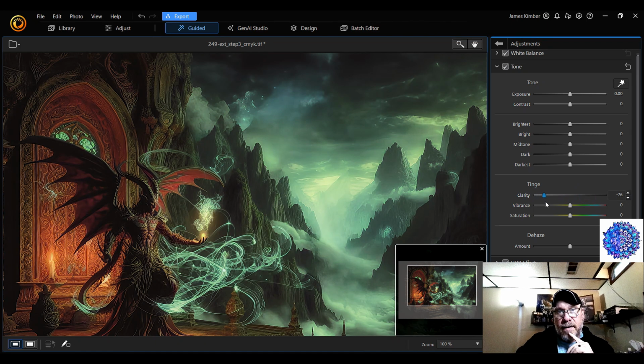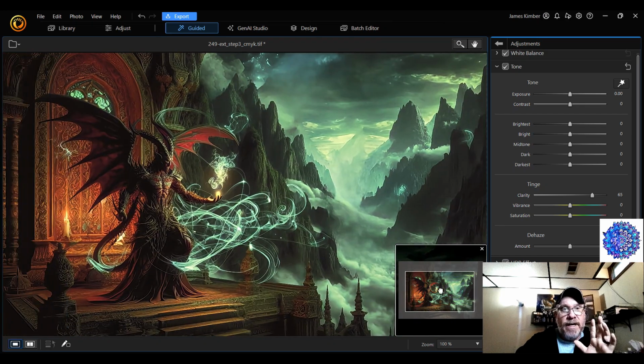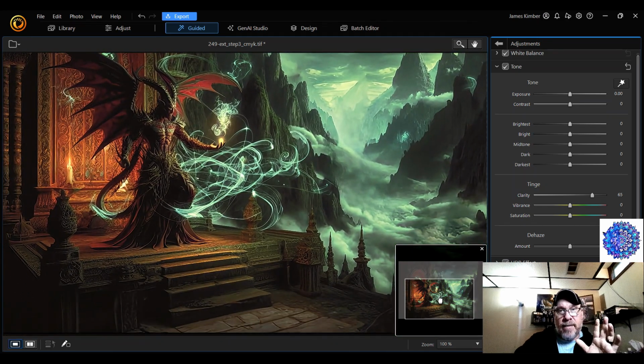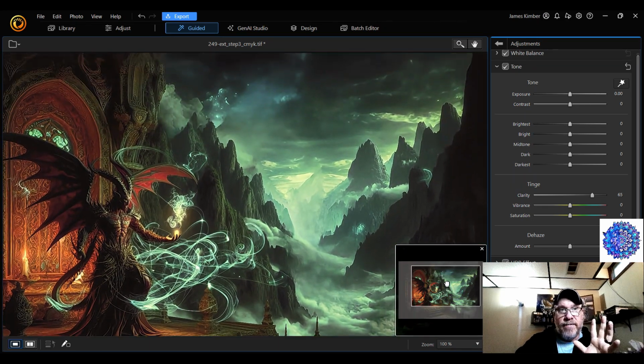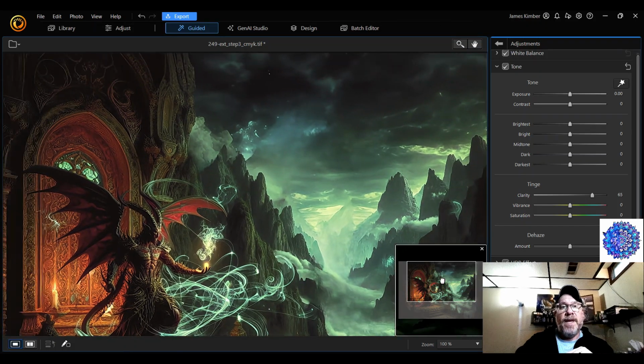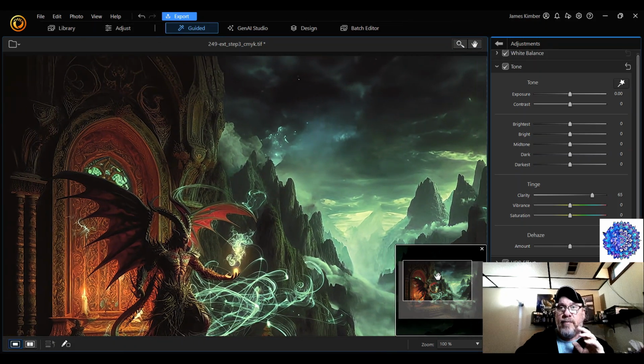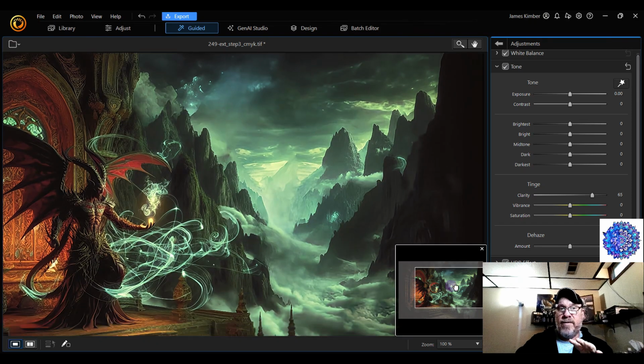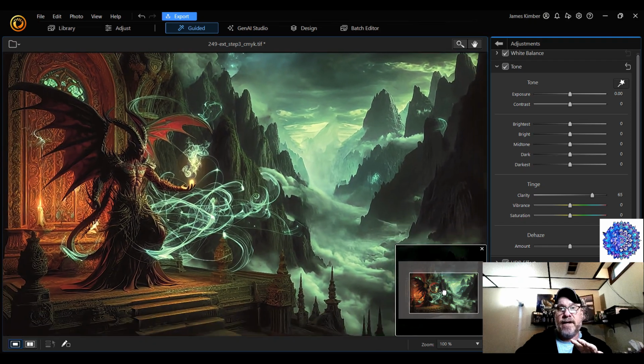So we'll go back, and then we're going to get some more clarity in the distance, which is really cool. I think I'm going to be about 65 on that too. Now, every photo is different. Every image is different. This one happens to be 65 sharpness and 65 clarity that I'm happy with. But that doesn't mean that every photo is 65 and 65 because it all depends on the coloration. There's a ton of things that can play into that.